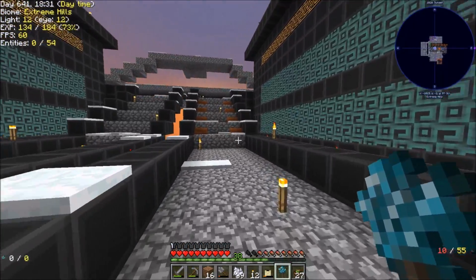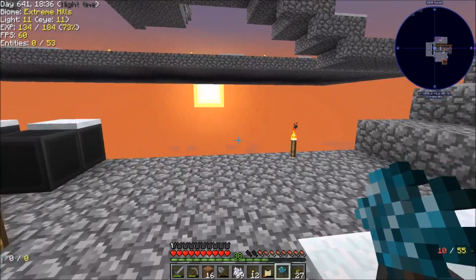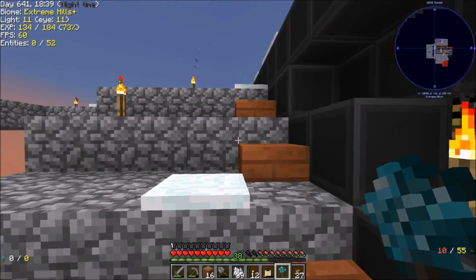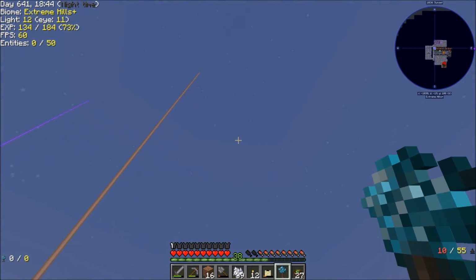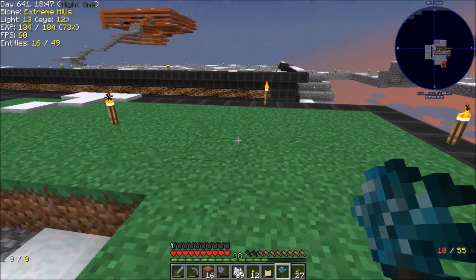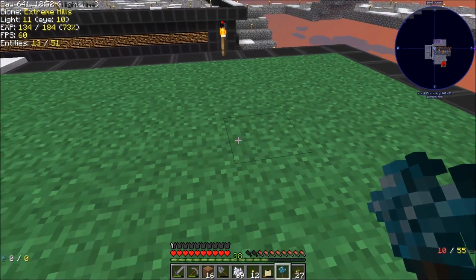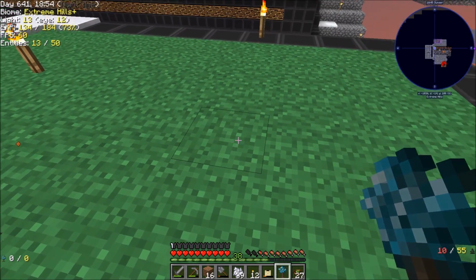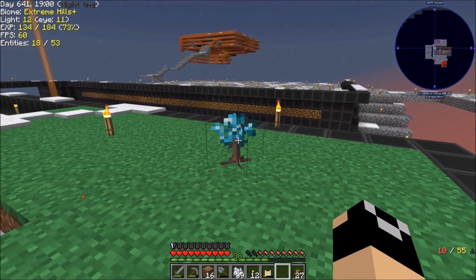Okay, and I think I'm going to take this sapling just right up here, and we'll plant it down, because these things do require a lot of space, if I recall correctly. I think a lot of Y level space. X and Z, I think it's just a few blocks that it needs, but we're going to put it right here. So we'll set it right there.